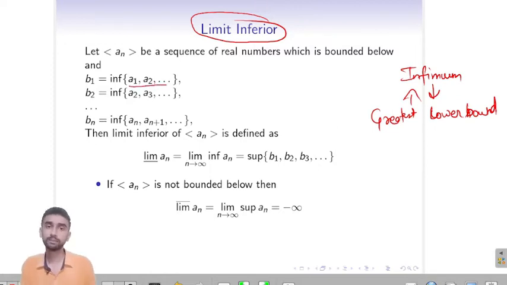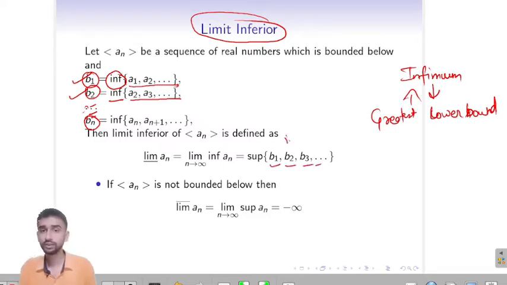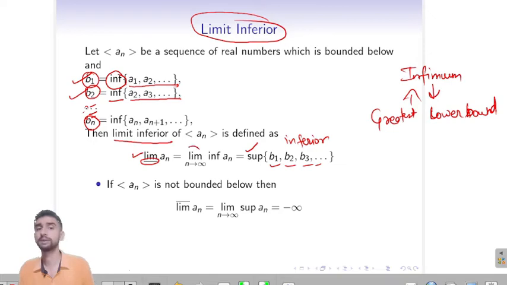You will take the complete sequence, you will take the infimum of that, you will name it as b1. Then I'll remove the first element and take the remaining sequence. I take the infimum and I name it as b2. Similarly, I'll do for the n terms. Now it will again become a sequence of b1, b2 and so on till bn and so on further. Now out of all these inferiors, I'll take the supremum, means the highest inferior, and that will be called limit inferior. It is represented by limit and a bar below the term limit, or it can be represented as limit n tends to infinity infimum of a_n.